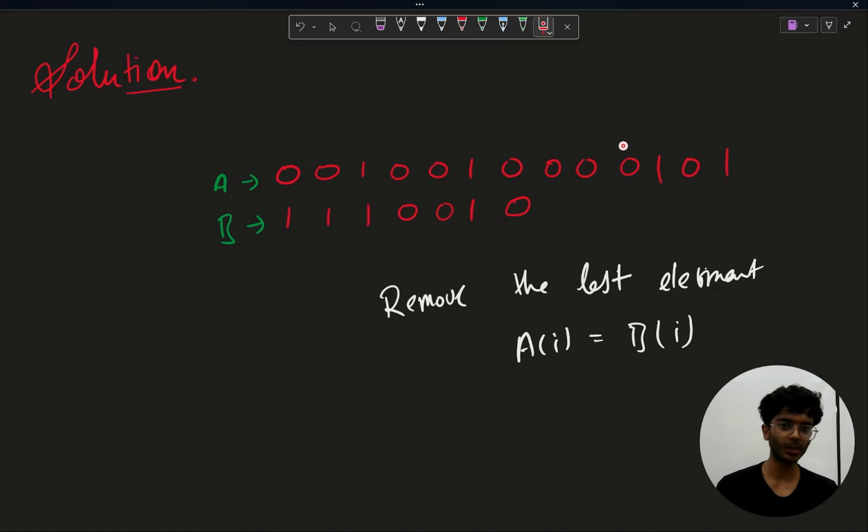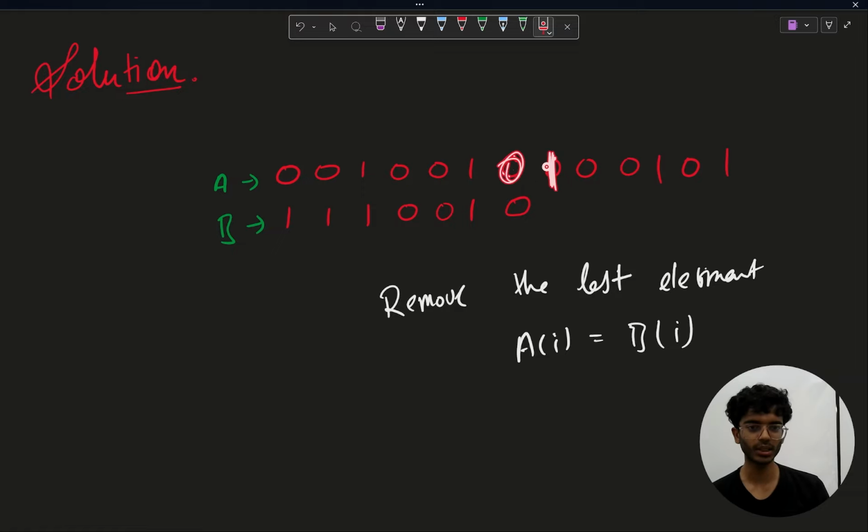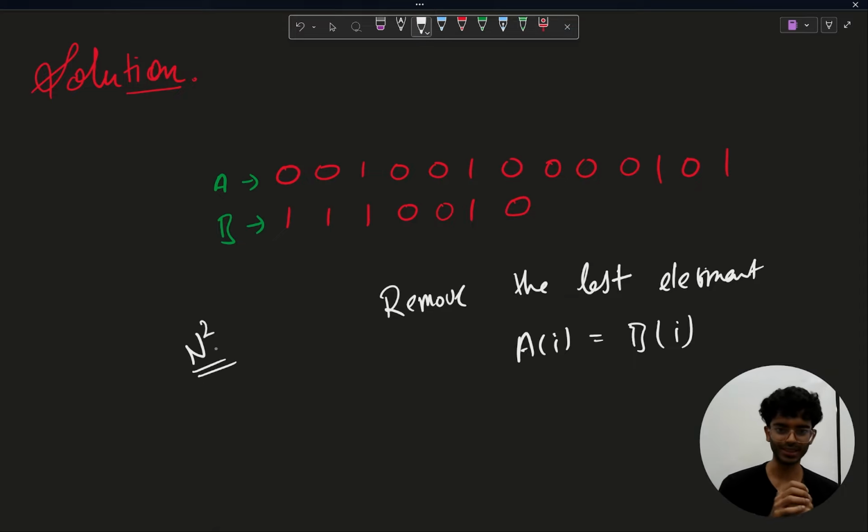And that is going to be the most optimal one because if we remove this, and let's say there was a one over here, then this could have been removed earlier, but if we remove this first, then this one would come over here and we won't be able to remove this index. So it's better to remove the last element first and then shift everything to the left, then check what is the last element now and remove it, and again shift to the left and just keep doing it iteratively. So in n square time, we can get the most optimal way of all the removals.